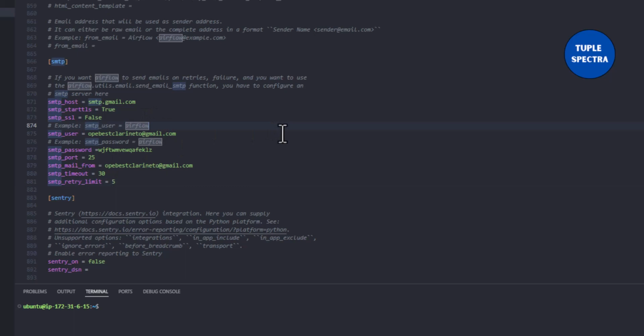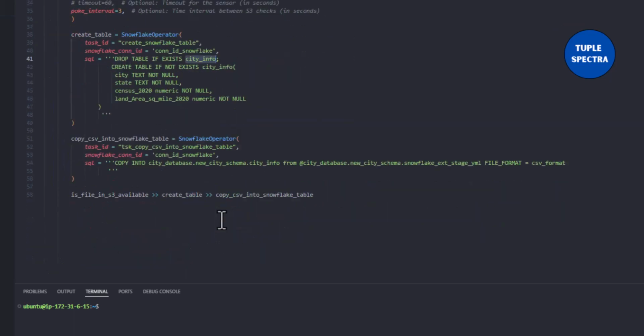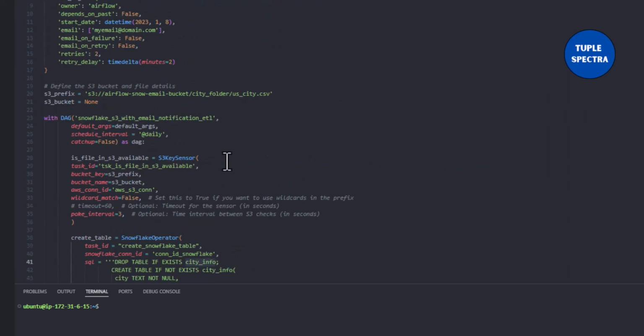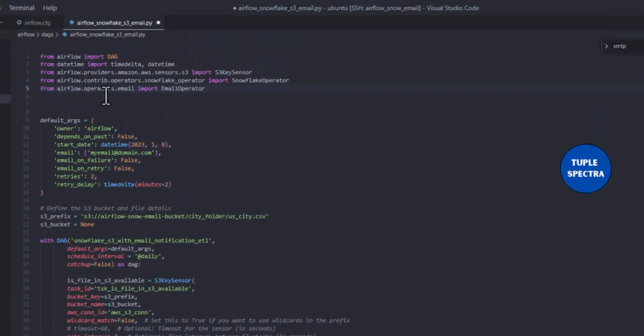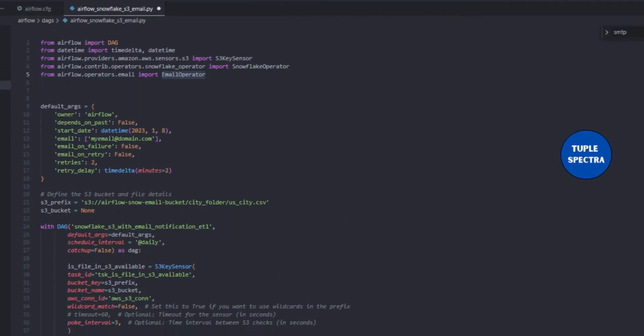Since we have configured this, save it, and then we'll need to shut down the Airflow and restart. But before we do that, let us just create the task here, and then we can shut down the Airflow and restart. Now let us create the task. That's pretty easy. The first thing we are going to do is import the necessary email operator. You can see airflow.operators.email, import EmailOperator. And then let us create our task.